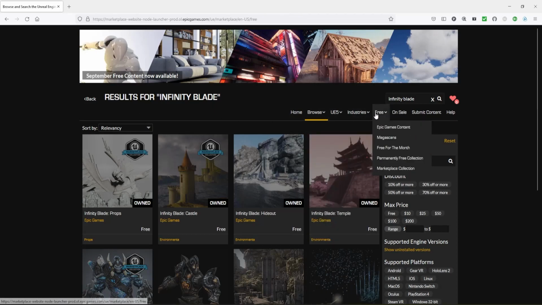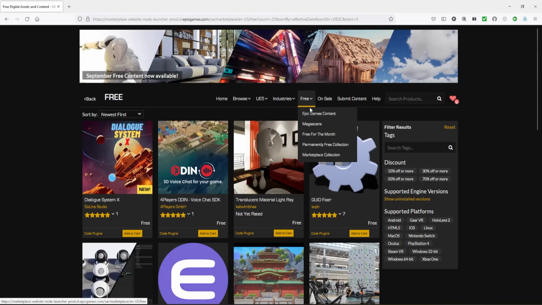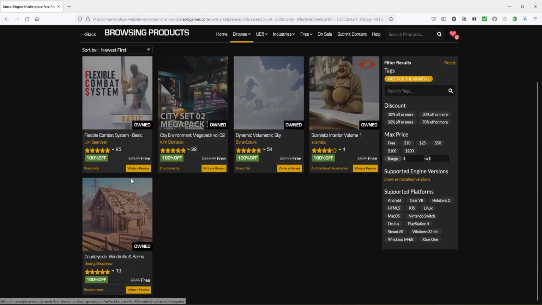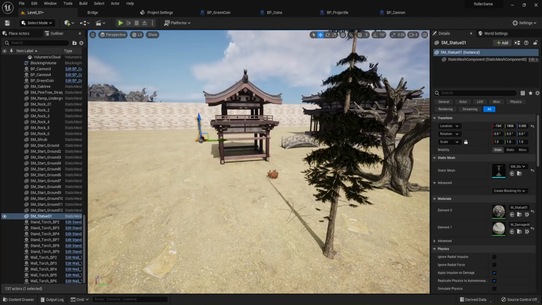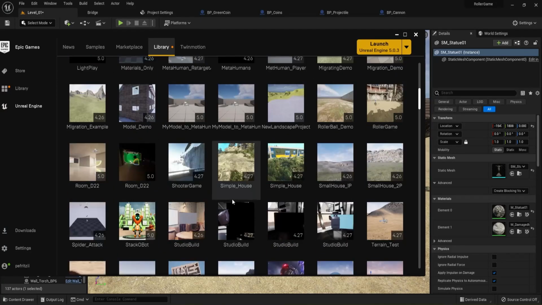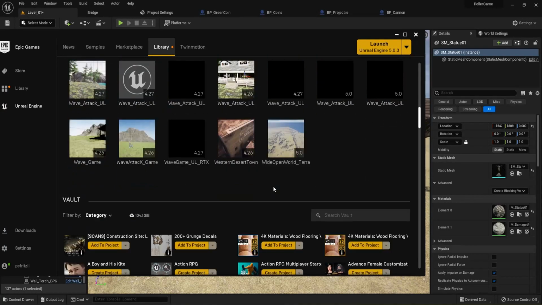While we're here, let's talk real quick about the free for the month. Make sure you always come in here every month and check out the free for the month, because you can get quite a few assets that are given to you for free that sometimes cost just a few dollars, all the way up to costing several hundreds. So there you go, make sure you check that out. All right, so let's minimize this out of the way. The one I'm using is the Infinity Blade Temple. And so if I go down to here, we go.